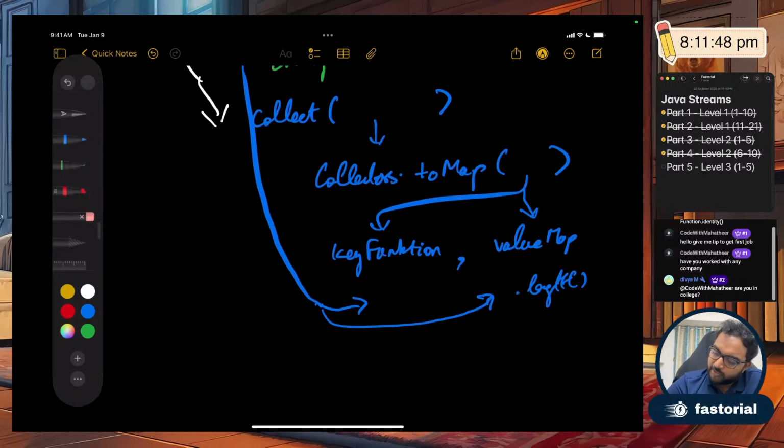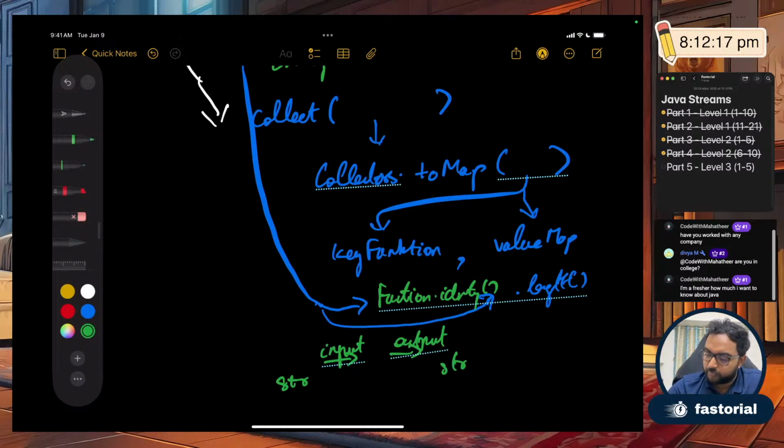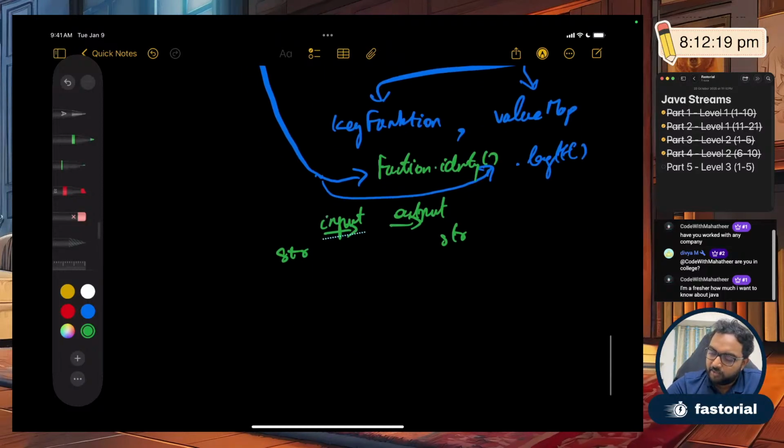So back to the stream key function. For the key function, as I mentioned, you can just pass the value as it is, and as you see, there is this function called Function.identity. If you remember from the previous streams, whatever input you give to Function.identity, it will give it as output as well. If you give a string as input, it will give the same string as output. So it's just a shorthand way of writing str arrow str. That's what Function.identity does. So that was the recap. Let's get into it.